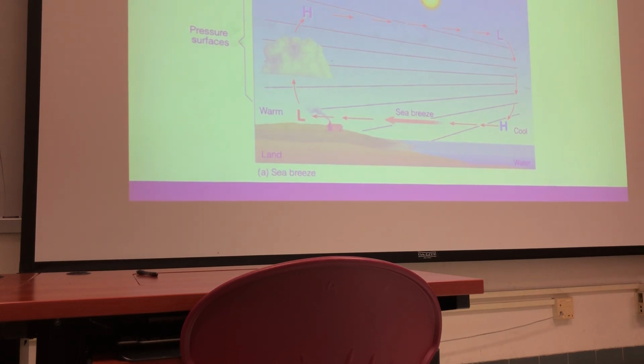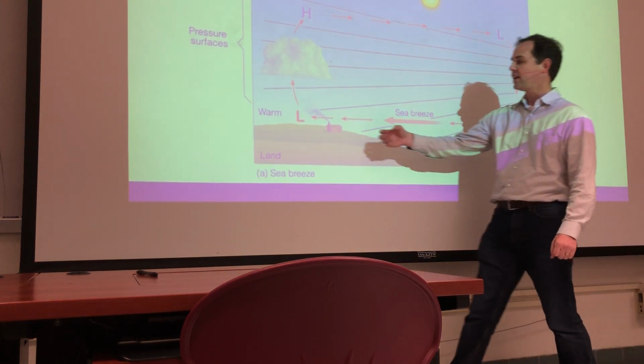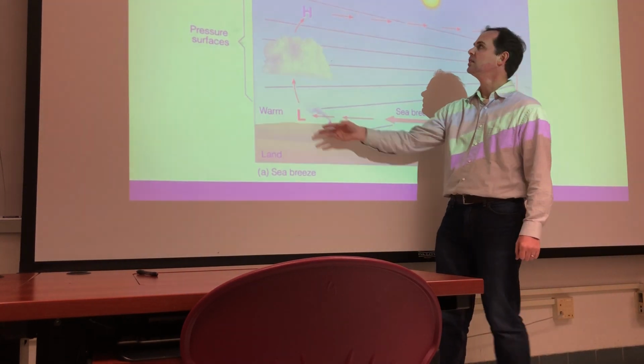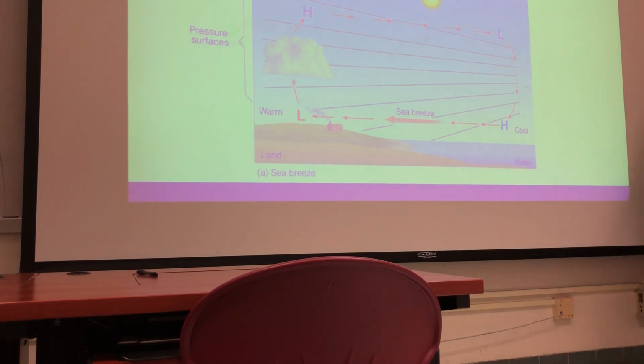And we call this a thermally direct circulation because it's this warming of the land surface that generates the low pressure. So this is a thermally direct circulation, and the wind flows towards the warm low, ascends and diverges from an upper level high. So we saw this happens for the reasons we just said, that we have temperature controlling the scale height, and then from there we're talking about horizontal pressure differences.